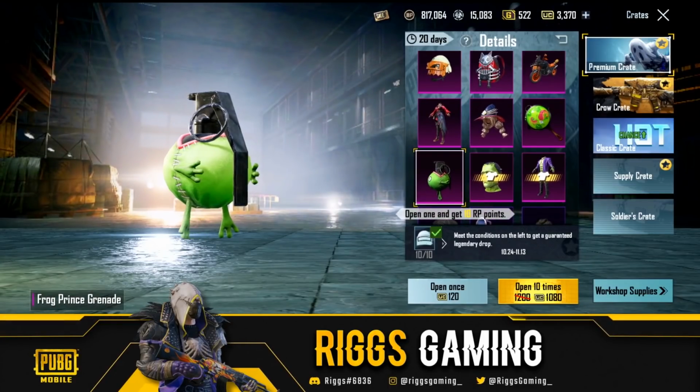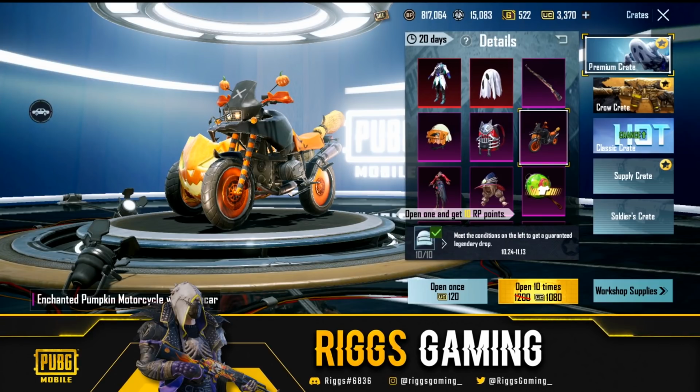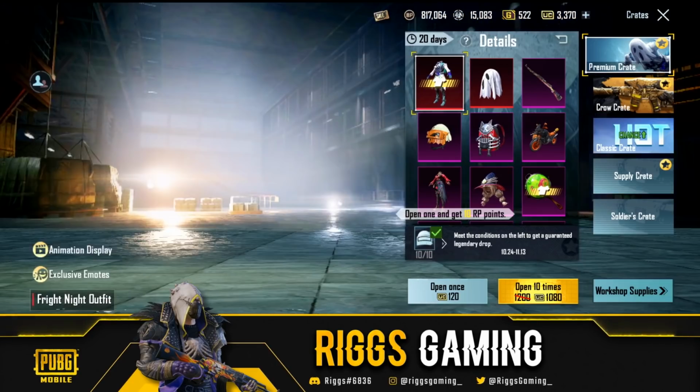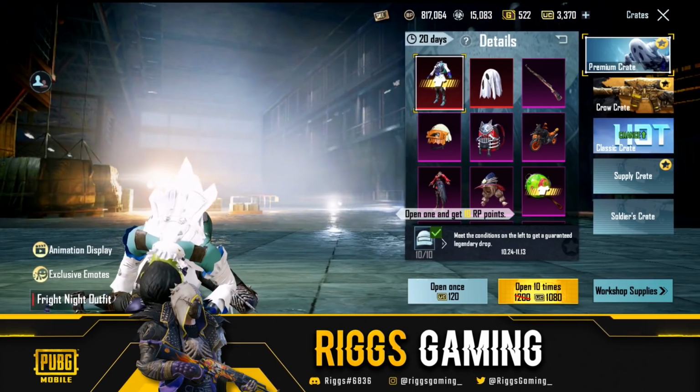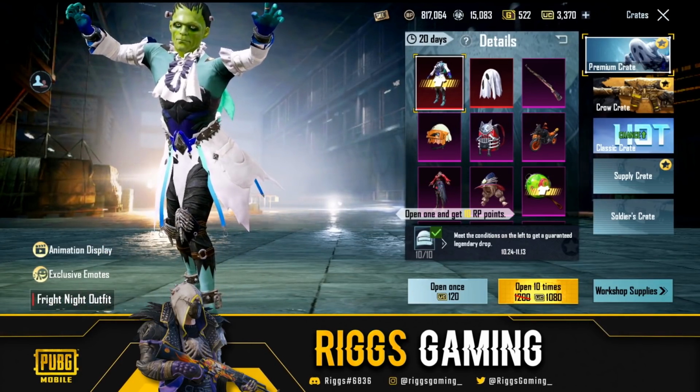We picked up the grenade. We got the pan. We got the motorcycle. So I think we're just going to go balls out and just hopefully we can pick up this. Will it happen? I highly doubt it. It's the Fright Night outfit with the exclusive emote. Let's just go ahead and try that.